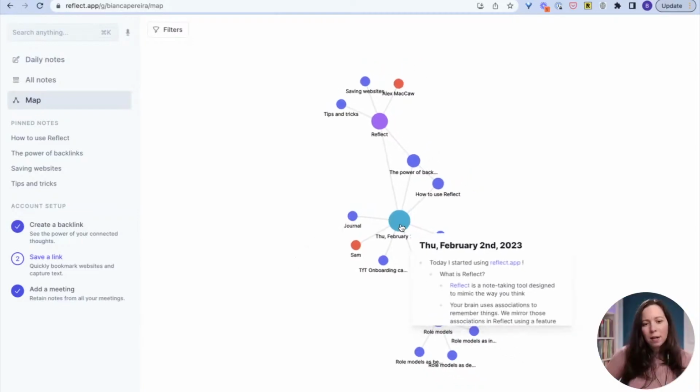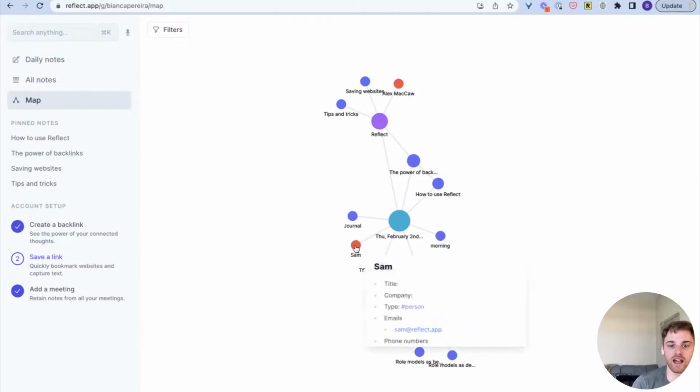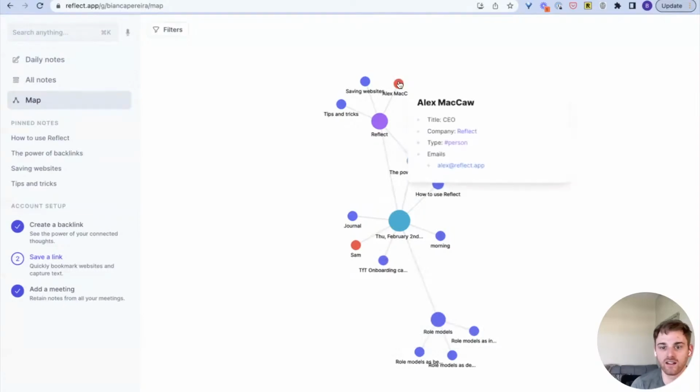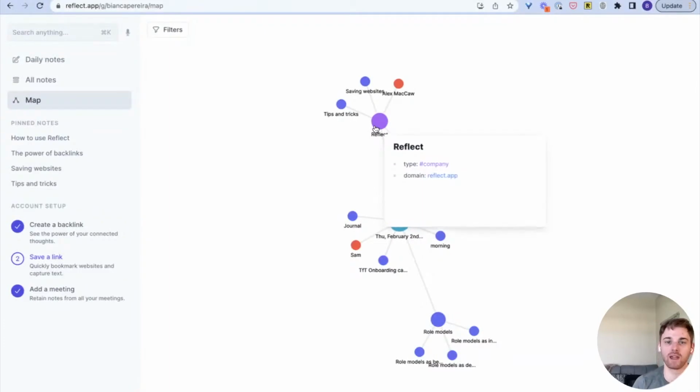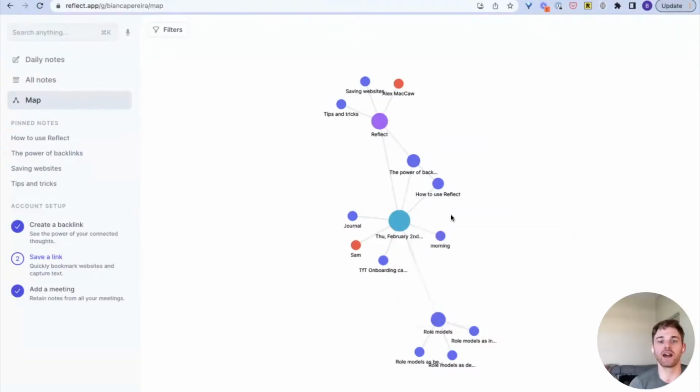Are the colors related to tags, or what's the meaning of the colors, for example? Yeah, so if you look at Sam and Alex, we are both people entities with the tags. So we have the orange tag there. And then you have Tuesday, February 2nd, which is blue, as the main daily note. And this is of course your first day using it, but as you go additional days, you'll see those pop up. And then you can see the purple notes that are tied into each of those elements. Or I guess that's blue. I'm a little colorblind, sorry.